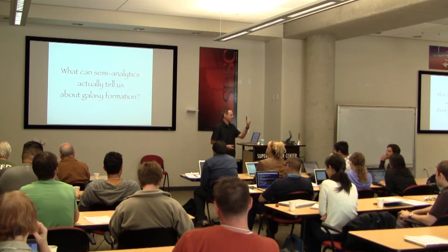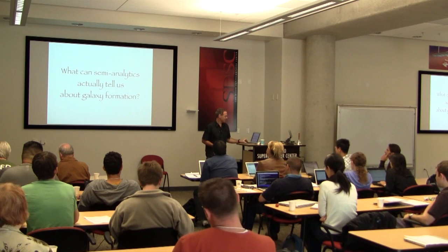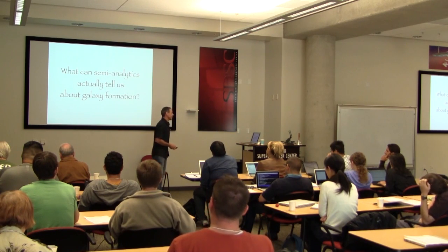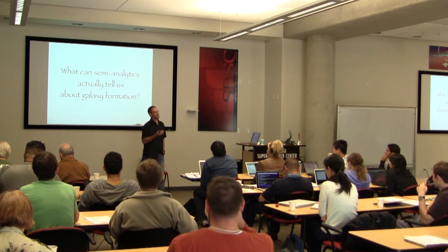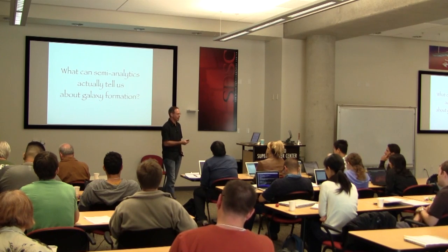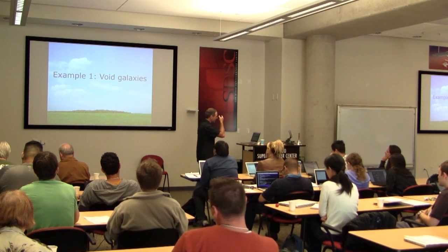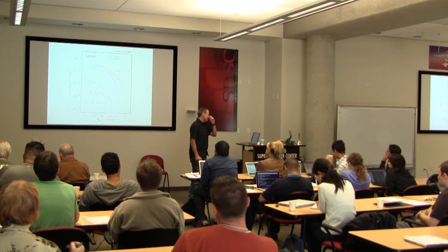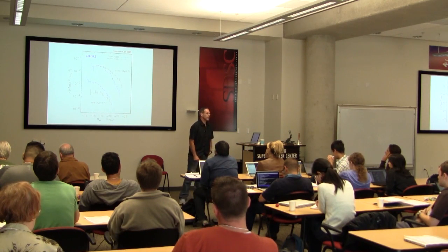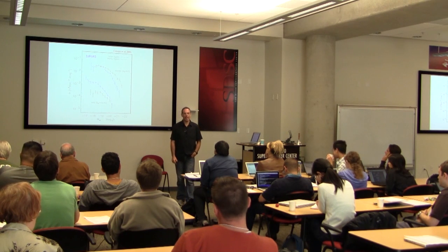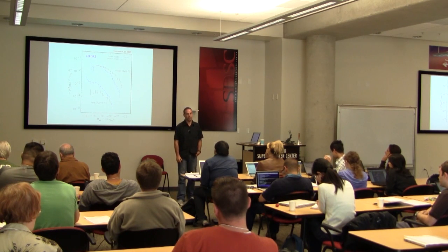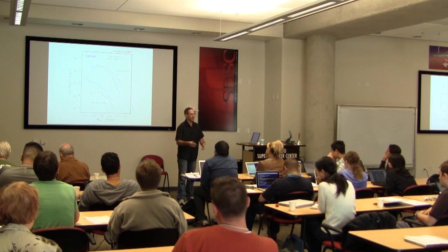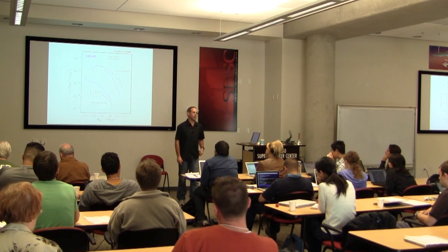All right, time has started. Get your questions ready. All right, so what can semi-analytics tell us about galaxy formation? Here's just some examples of my own of what I think are great uses of semi-analytics, right? And here's one example, void galaxies. So in 2005, I was working on a project looking at the environments of galaxies in the 2dF Galaxy Redshift Survey. I'm not going to define environment here, just use your general understanding of what environment means.